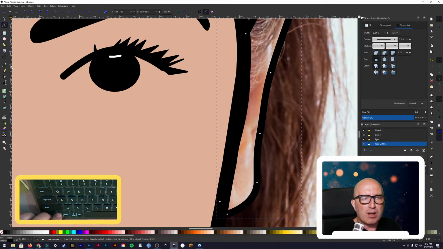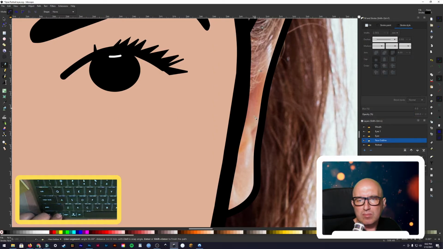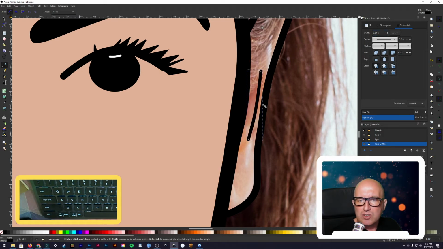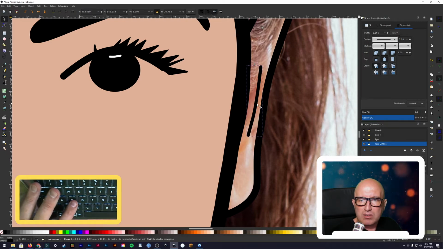I'm going to put a line in there, not too straight, and then do the stroke on that and round the edge. S to select.